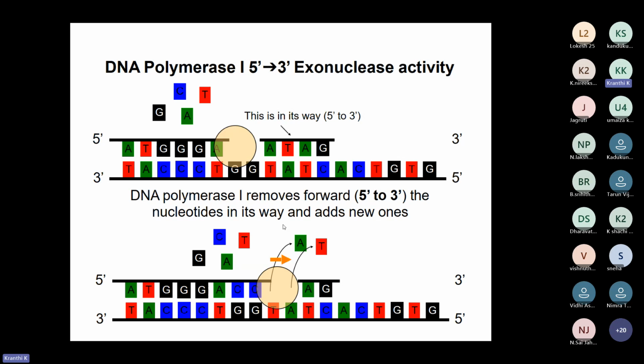But sometimes what happens in this way, for example, here there is an A and T. We don't need this A and T. Then it will cut this A and T, okay, means it will try to remove the A and T. Got it? And in the place of A and T, again, based on the complementary strand, it will add different nucleotides. Clear? So it may keep on adding, or it removes also. It removes, and after removing, it will add new nucleotides.